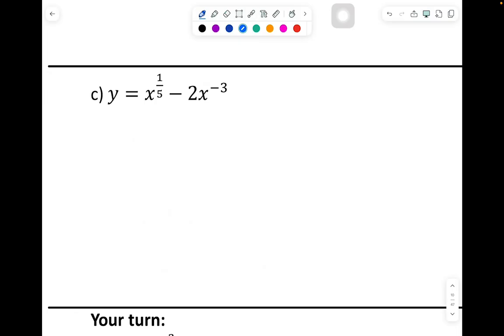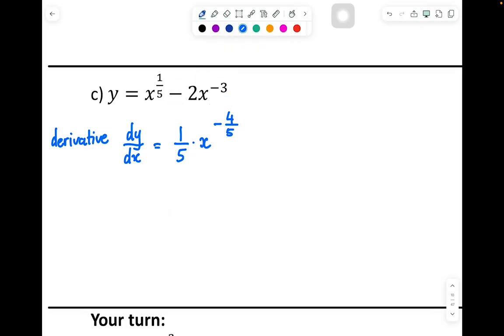Now, in this part C example, you can see that the powers are already a negative power, like such, or it's already expressed in a rational power. So we can go directly to finding the derivative, which is expressed as dy dx. So we're going to take the power, multiply it at the front, and subtract the power by 5 over 5. So we end up with negative 4 over 5.